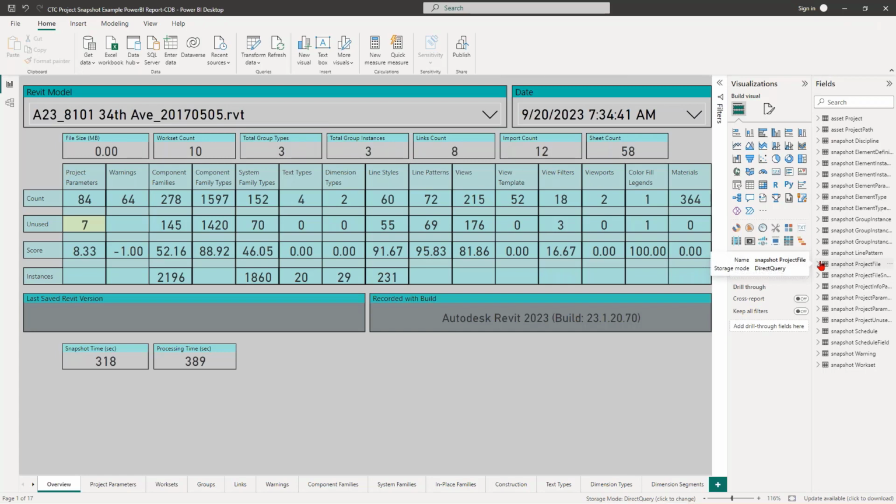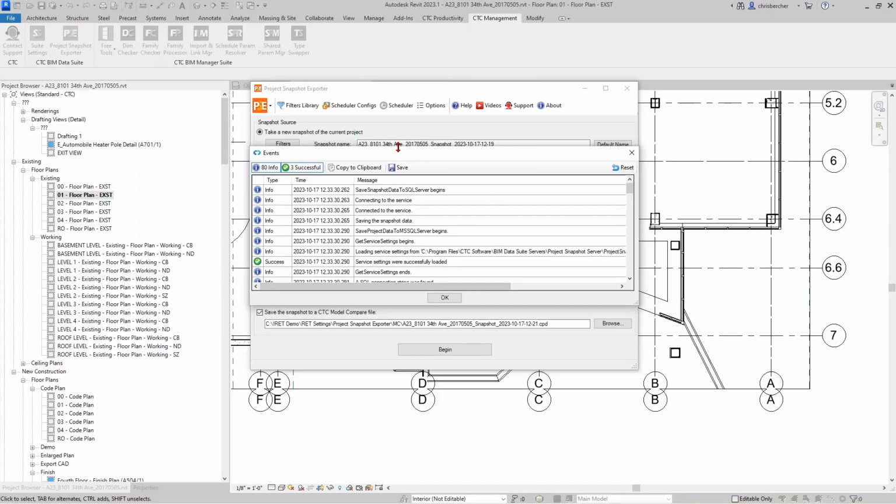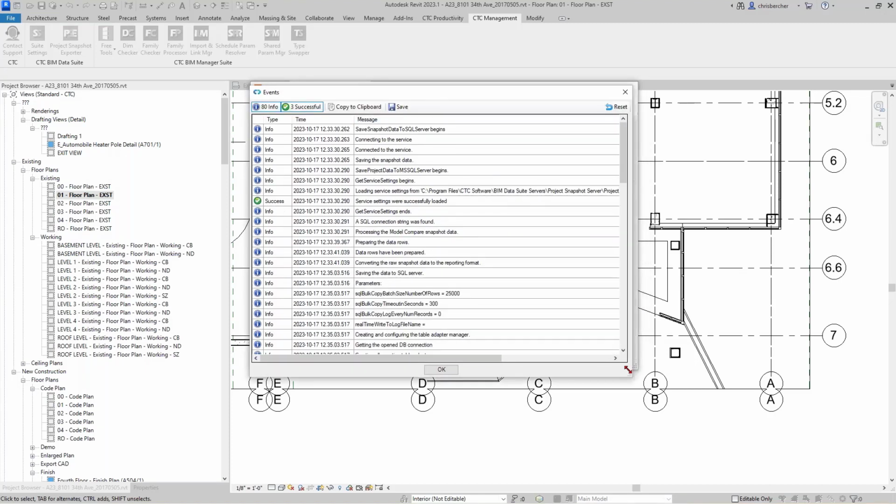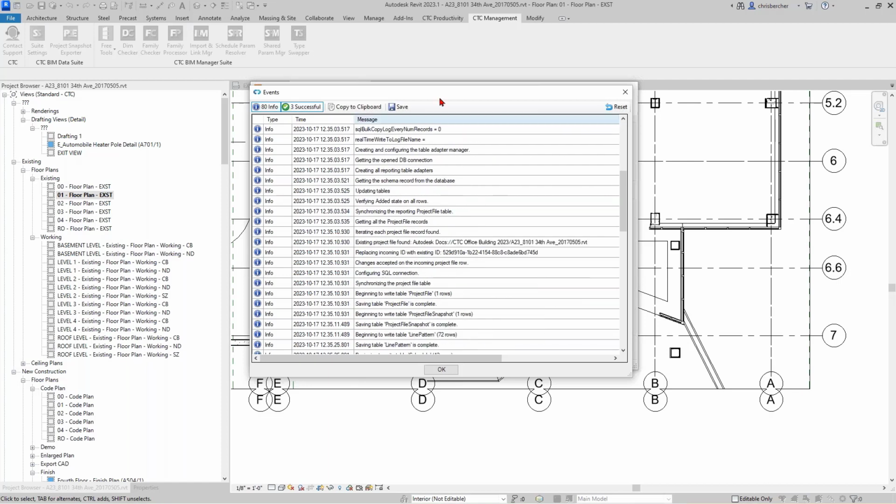So what I want to do now, last but not least, is jump back here and look at the log. After the snapshot is complete, and after the data from the snapshot has been logged to the SQL Server, you'll get a report that looks like this. It's going to tell you exactly what's being done and if it was successful or not. Here it's loaded my settings.